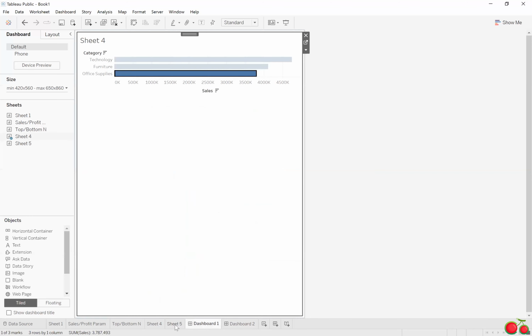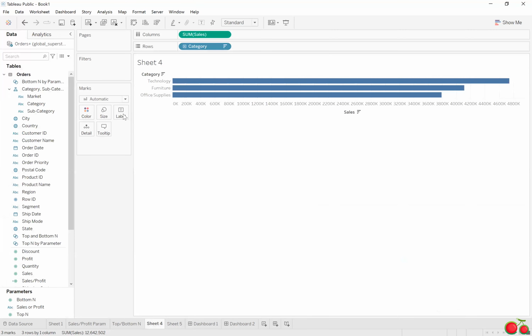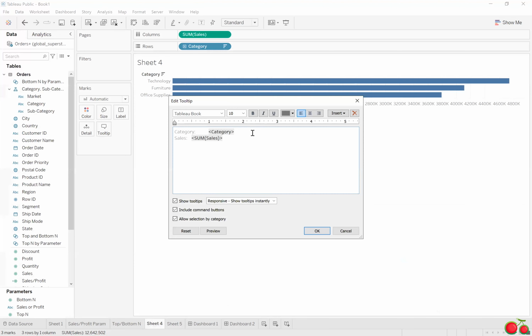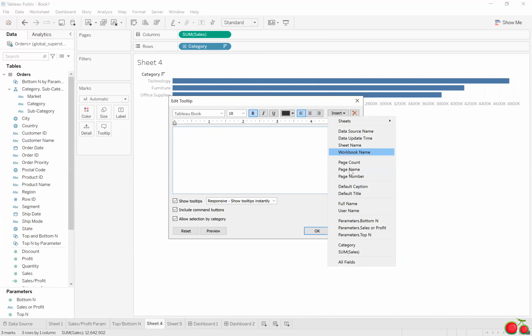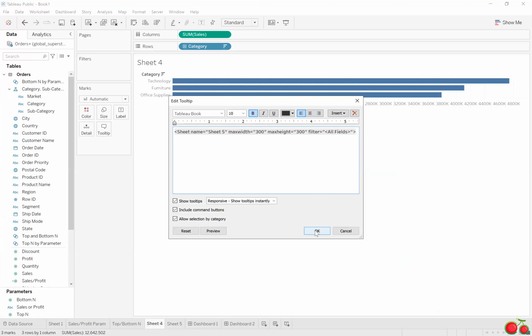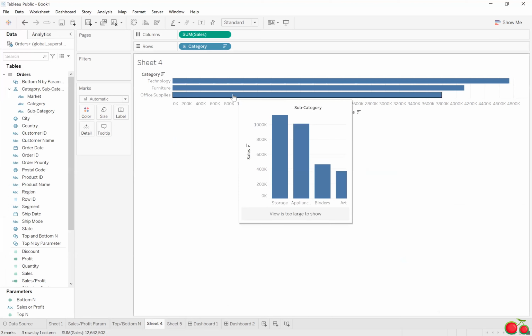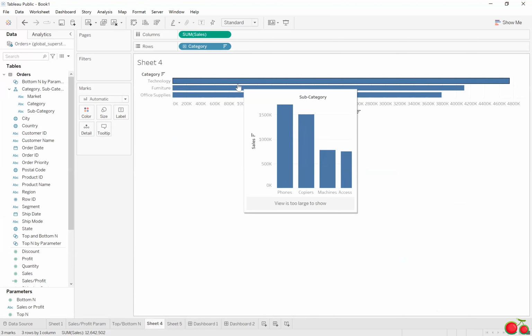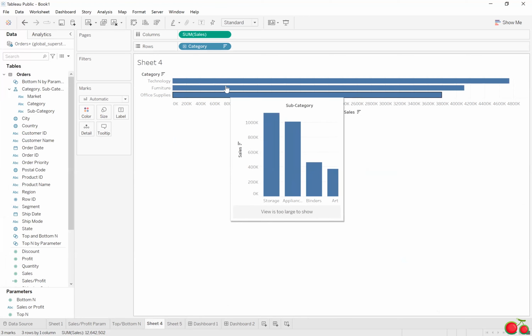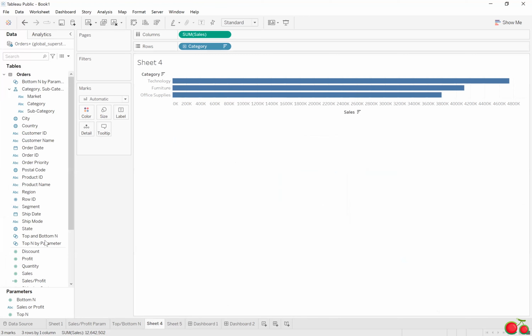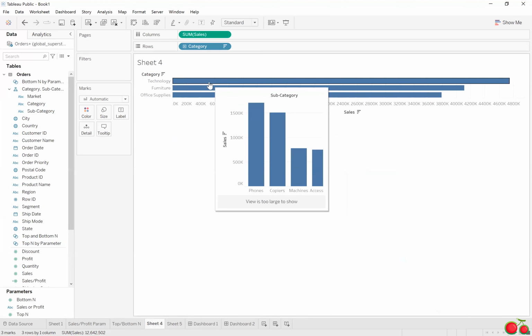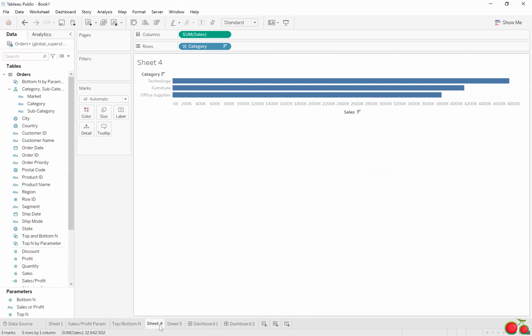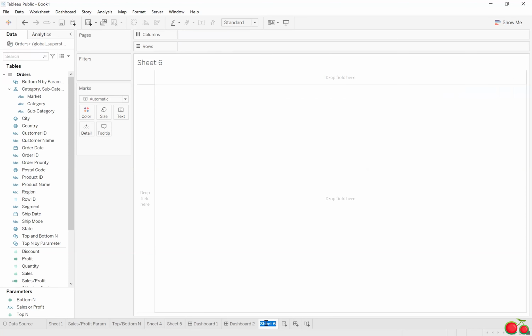You can also do a tooltip, which is another way that we can do it. I'm just giving you some ideas here. So if you wanted to go to tooltip here, clean this out, we can insert sheet 5. And if I hover over, you can do something like that. That needs to be cleaned up just because it's not really fitting in there. That's okay. This is another way that we can also keep it clean. So you have your hierarchy for drill down, you have your actions for drill throughs, you have your sub reports in your tooltips. But I'm going to show you the cleanest way that I've been using a lot lately.